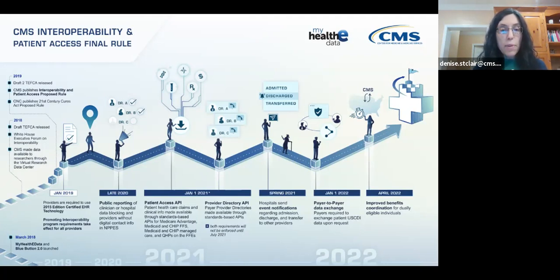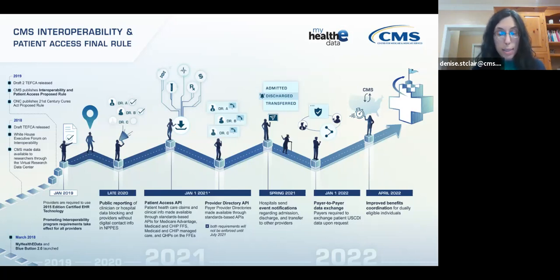2021, we are requiring that payers impacted by this rule, who are specifically Medicare Advantage plans, Medicaid and CHIP fee-for-service, Medicaid and CHIP managed care, and qualified health plans on the individual federally facilitated exchanges, need to implement and develop a FHIR-based API to facilitate sending patients their data via an API to the third-party application of their choice that they can then access and use to be better informed decision makers and help coordinate the care and ultimately help improve care.